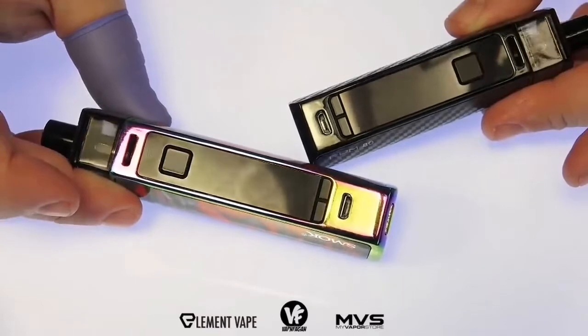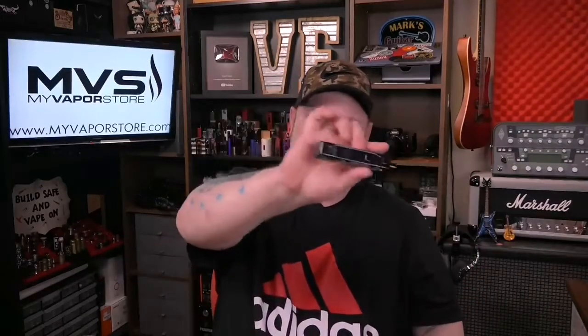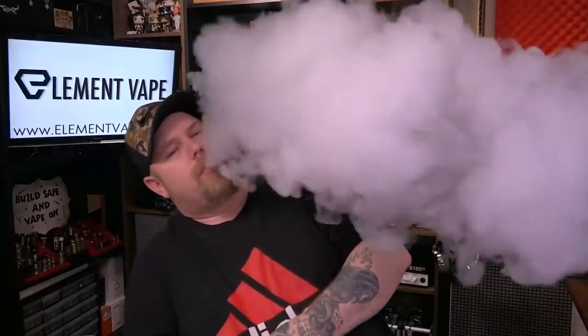Alright, so we got the RPM80 Pro and standard here — grab a towel because I'm going to gush over this one. I've been waiting for these devices — big fan of the RPM40, but I wished they'd changed the round drip tip, added an interchangeable 18650 battery, and a bit more power for direct lung vaping. Now the RPM80s offer up to 80 watts with the swappable battery. I've got it set up at 0.17 ohm at 70 watts, 3mg, airflow wide open, and these new RGC coils are fantastic for direct lung vaping — the flavor is out of this world. All that vapor — these are really good coils.